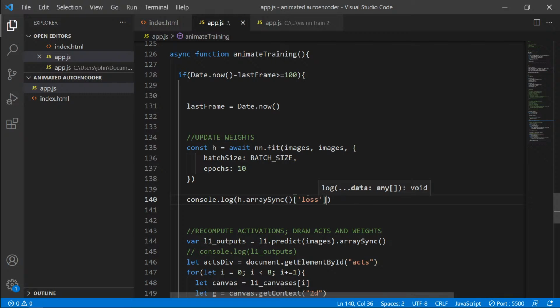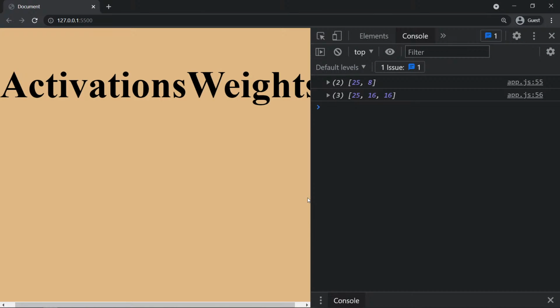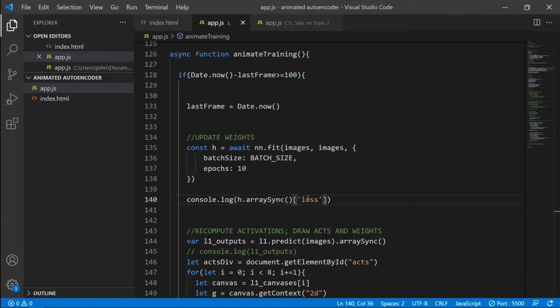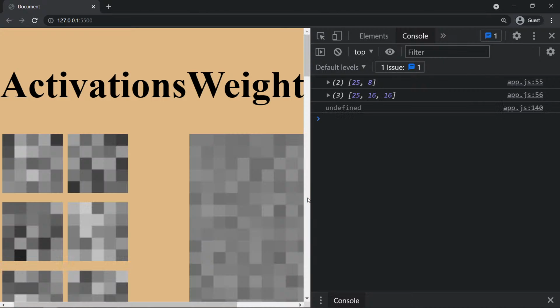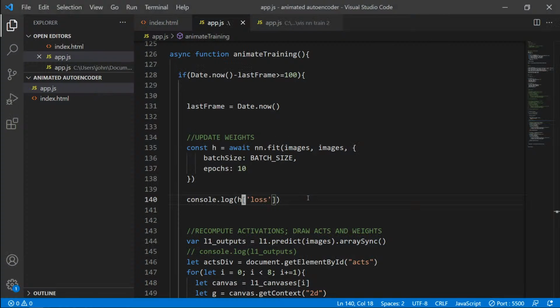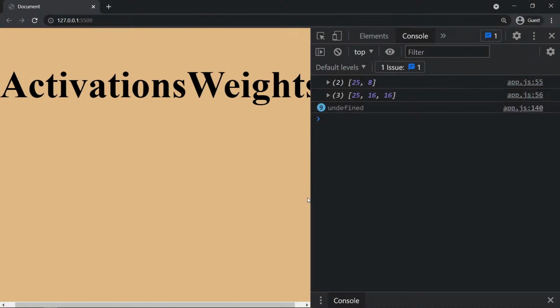Or is that Python? I don't know. No, it doesn't like that. Oh my god. Alright, what is h? It's a tensor, is it not?